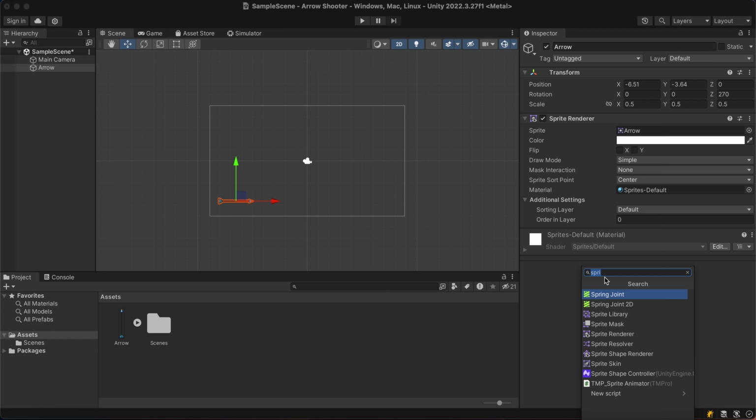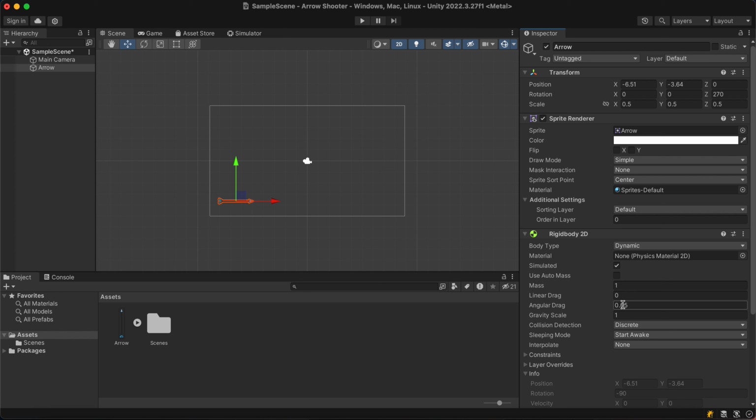One thing that you need in order to do that is the rigid body 2D option. You use rigid body 2D, which basically means that your object will now respond to the laws of physics.